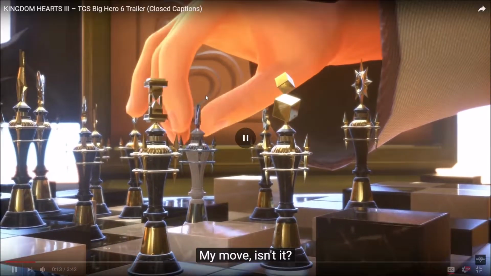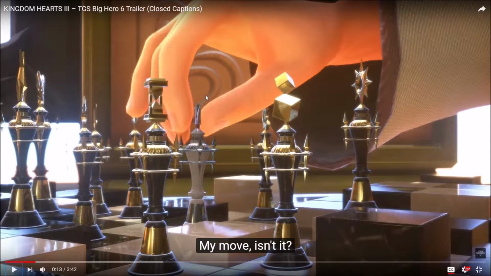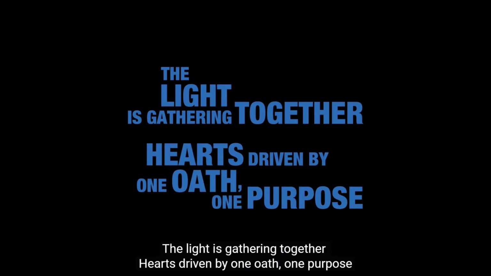Nothing really much else to say except for this. I really love the whole checkmate thing. The way I see it, it's giving us a hint as to the story of Kingdom Hearts 3. Xehanort's probably going to get pretty much on the edge of victory. Like he's going to pretty much win, and that's the whole checkmate thing. And then Ericus saying my move isn't it, and picking up the Sora piece. That's Sora fighting back.